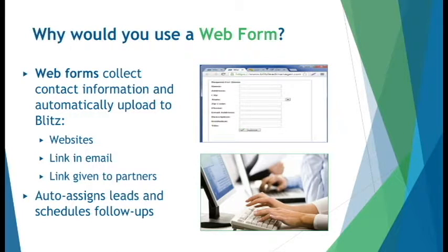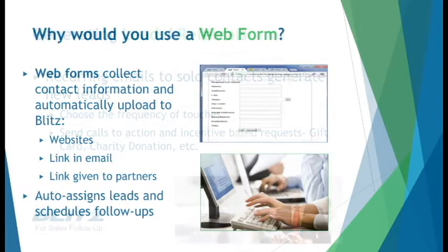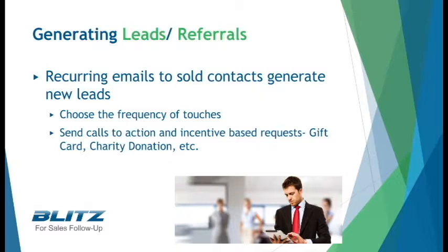Blitz's web form tools will allow you to collect your own referrals and leads automatically. Referrals usually need extra care and extra data that paper and pencil's manual methods waste time on and don't share the big picture. With our online tools, your website, social media pages, and every email you send can link to web forms for lead generation. Using paper and pencil limits your ability to generate these kinds of contacts — it relies solely on purchasing leads or hoping people reach out. In today's culture, people are more likely to fill out a contact request than they are to call or walk in.